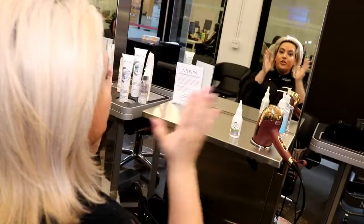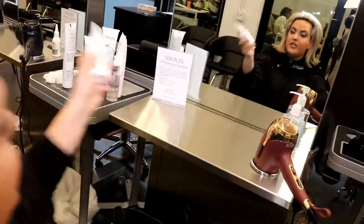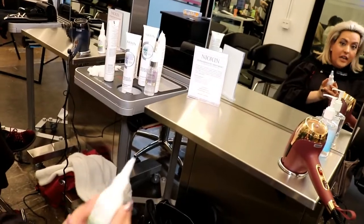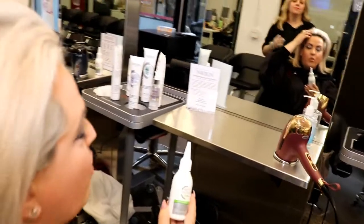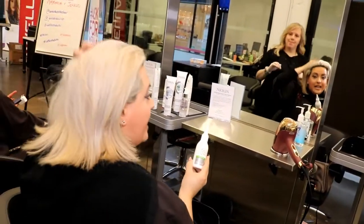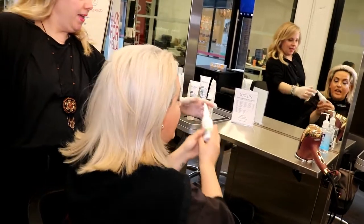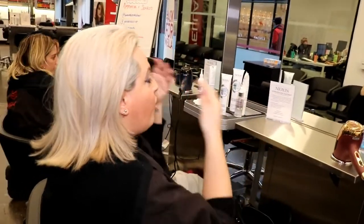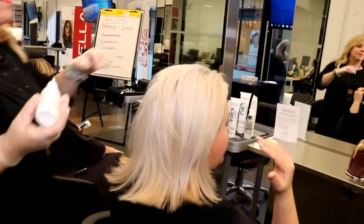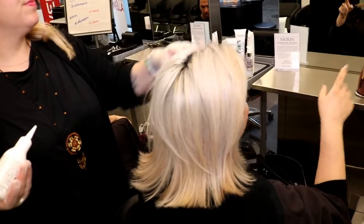So today I came here to the Bella studio with an invite from Nioxin Canada. They're going to treat all my hair — I have a lot of hair — and it's like a capillary exfoliant that they're going to do. They believe that the same treatment we do on our face, we should also do on our scalp. So take a look at the procedure.